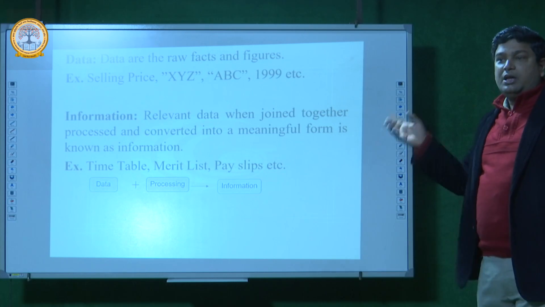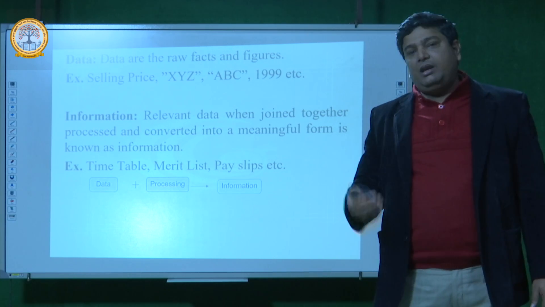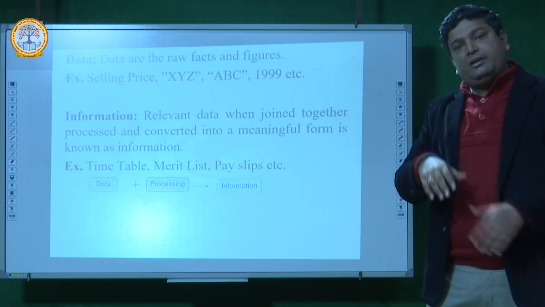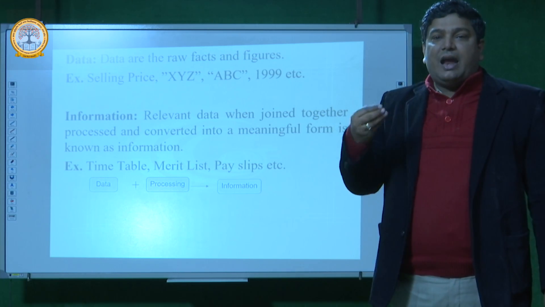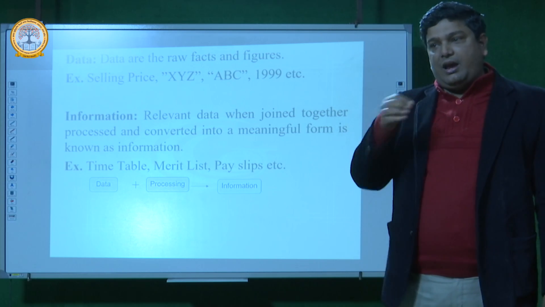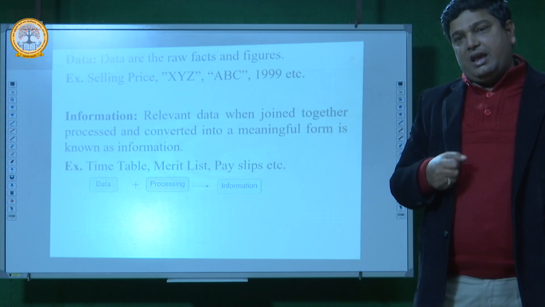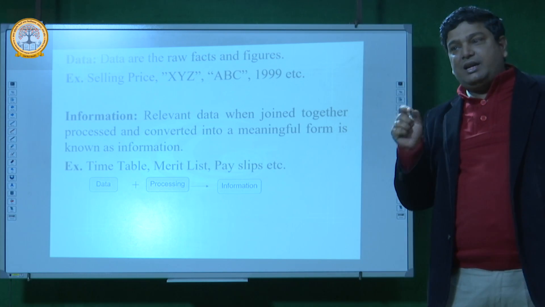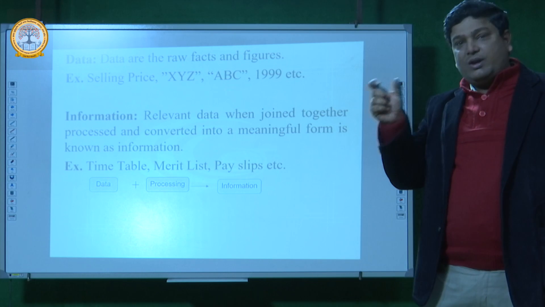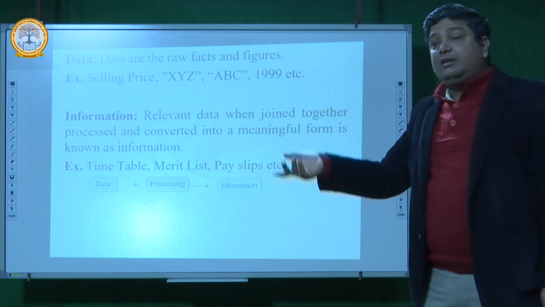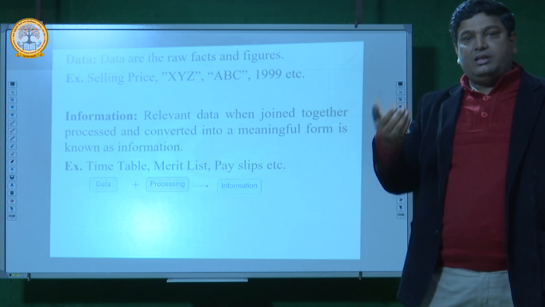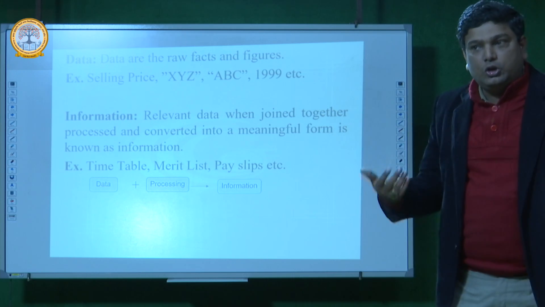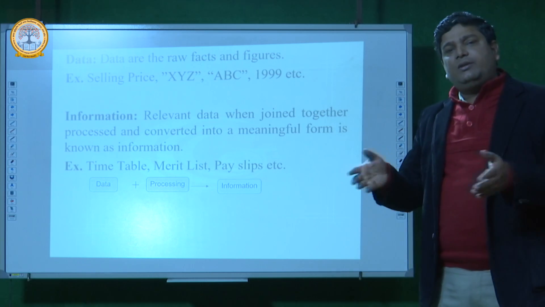Next topic is information. Information is a collection of meaningful and relevant data, and it's always in meaningful form. Suppose I'm saying 1997 is a year. So it is clear I'm saying it is related to the years. And ABC is a company. I'm particularly saying ABC is a company. XYZ is a variable. So it is very clear XYZ is a variable. Dictionary arranged in alphabetical order, arranged in ascending order. It is also information. Timetable, also a collection of lecture schedules. Many examples of information.